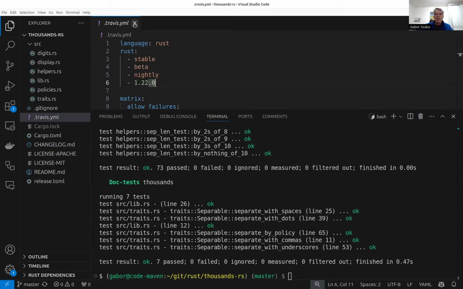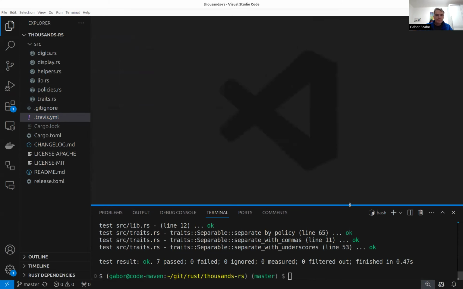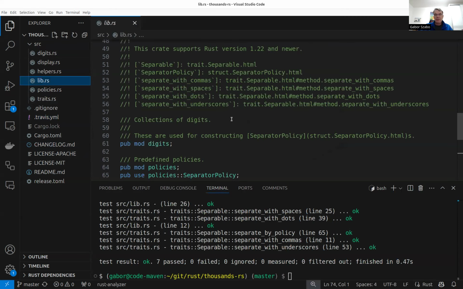Okay, if there is a library crate that has a .github folder, then I would look at the GitHub Actions to see how to run the tests, in case they are something different from the standard. And what shall I do now? So I guess there's no main file because this is a library. So the first thing I would probably look at is lib.rs.